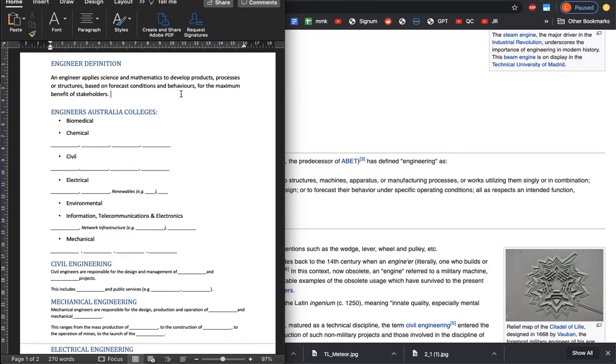Why would you need a rope when building something? Just using that as an example, I was thinking about the movie we watched where someone made a rope, and they were talking about how the lightest person had to go because they used their understanding of science and mathematics to predict whether or not the rope would be able to hold. And they do this for the maximum benefit of stakeholders.